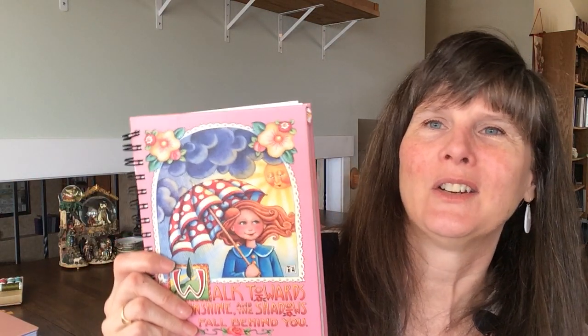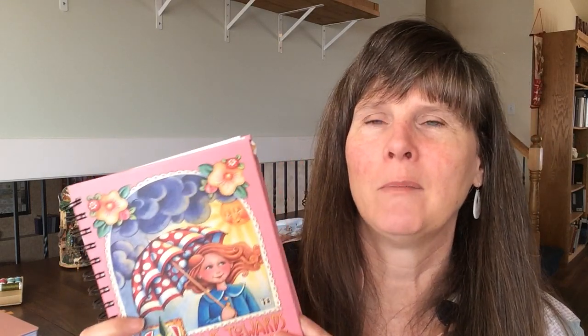This is a little book I started 4 years ago, I think. I went back through all of the finishes that I could find or had records on and wrote them down, and then started to keep it current. If I start a piece, I write it down in here.